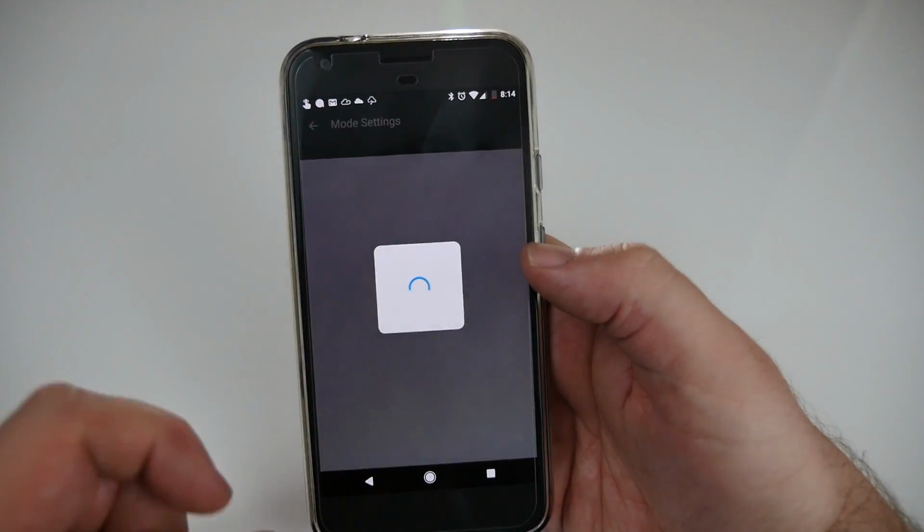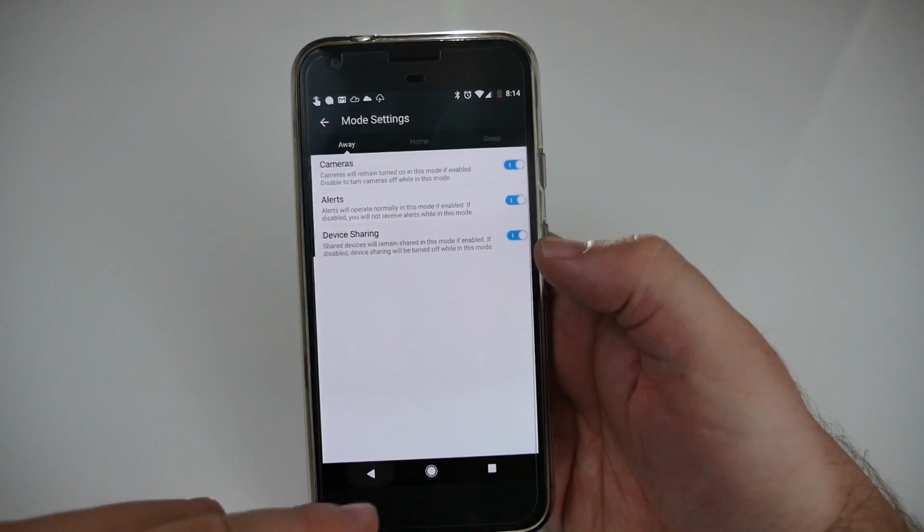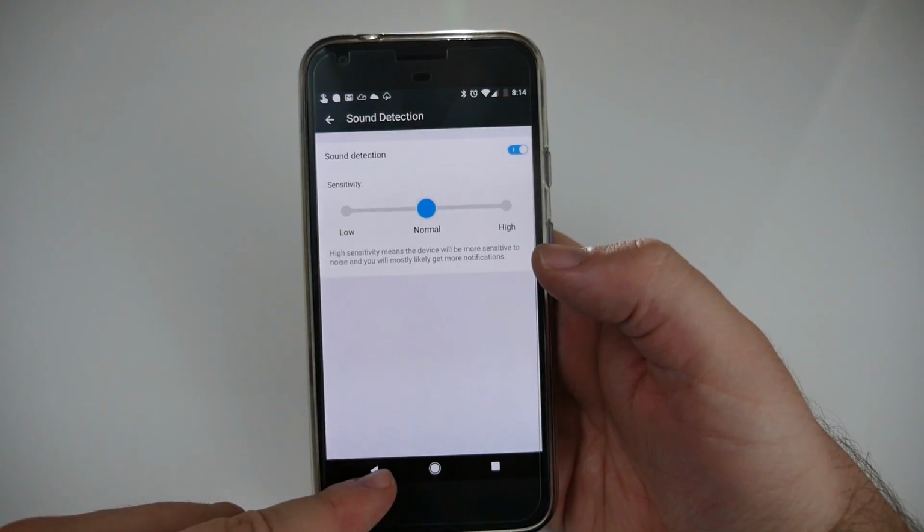Mode settings, you can go in here and you can turn some of the alerts of the cameras or device sharing on and off. Sound detection, it'll detect sound and record that if it needs to.